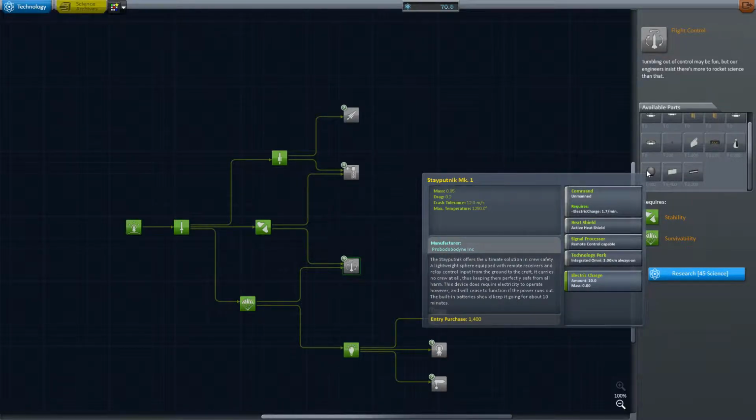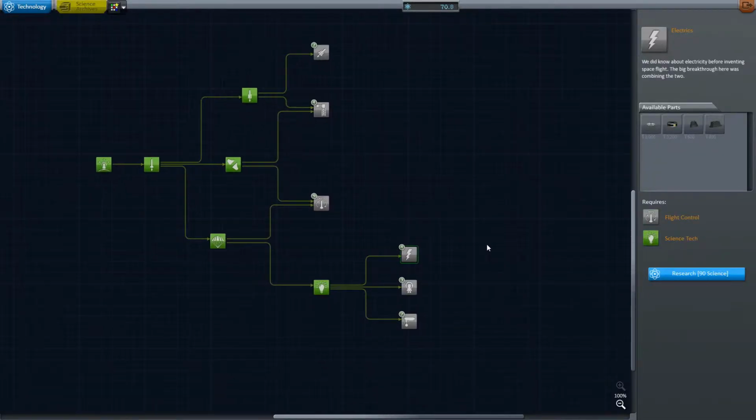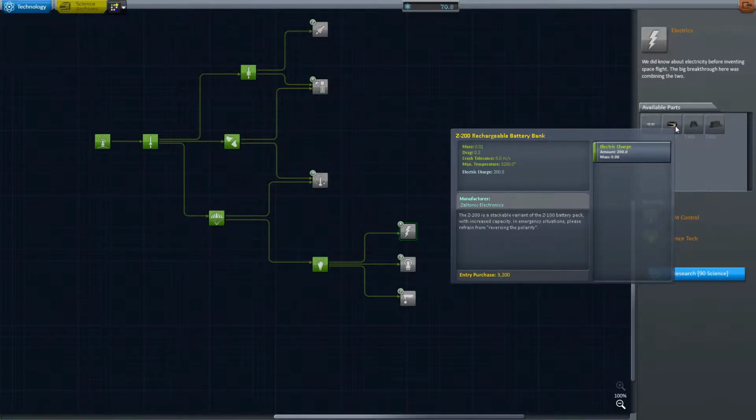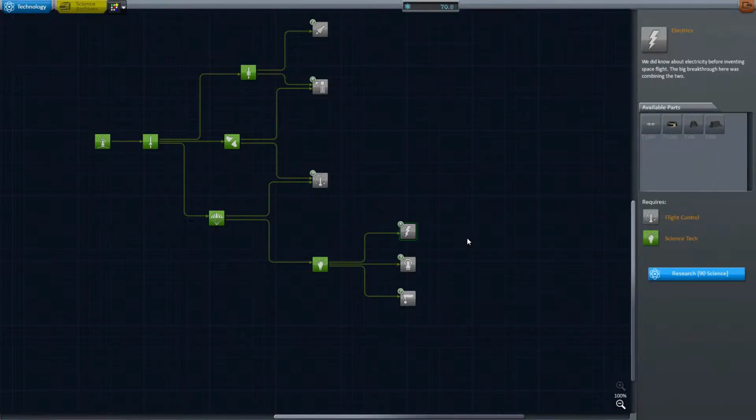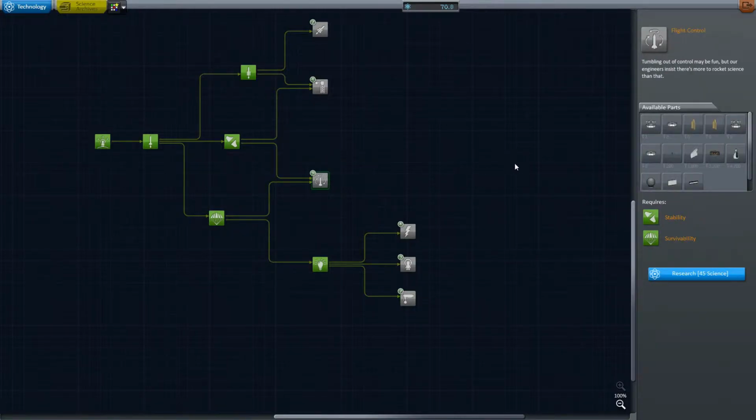I think that's a great thing. We're going to need that. It's 45 science. If we get that, we can't get any of these. Now these are bigger aerial, batteries, and light bulbs. Over here we have science, ladders, and more science. And here we have wheels and landing legs. So I think we go for the flight control.